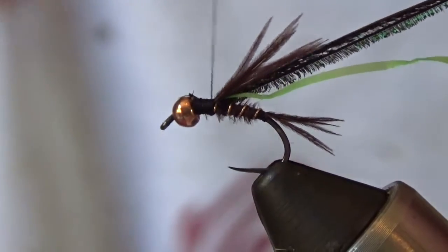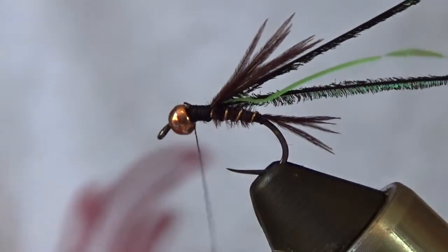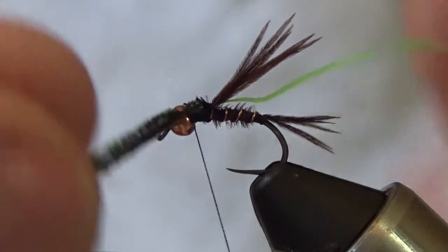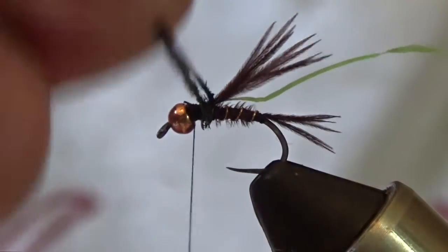Wrap them right back to where that pheasant tail starts, and then come up here, because everything's going to finish there in just a sec. So first step, going to build the thorax. That's with the Peacock Curl. So we're going to start wrapping both of them side by side.